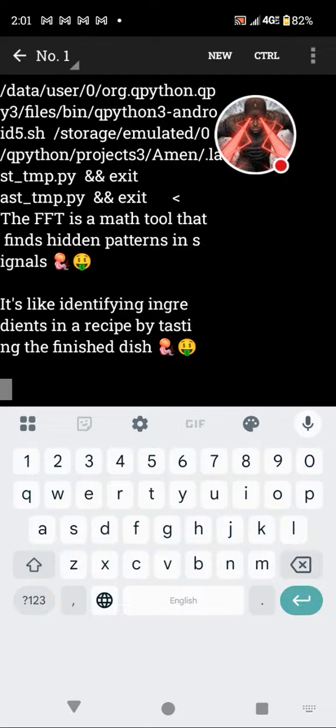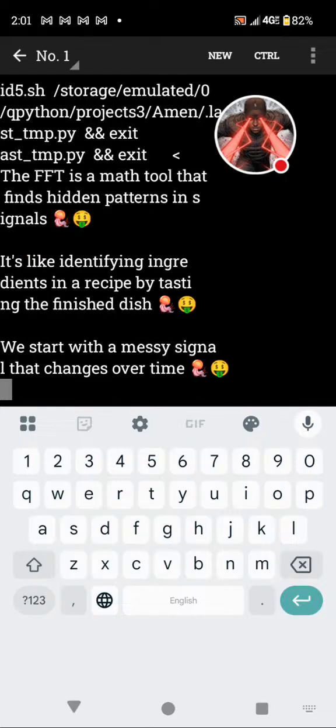So I taste your sweet potato pie, and I can tell if you used cinnamon and nutmeg, or if you added sugar or something else. So a hidden pattern in a signal is like a hidden ingredient in a dish. Okay? So the secret sauce. FFT is a math tool to help us find secret sauces.